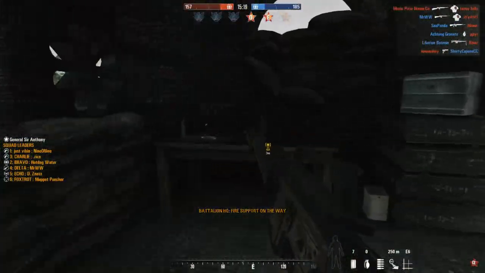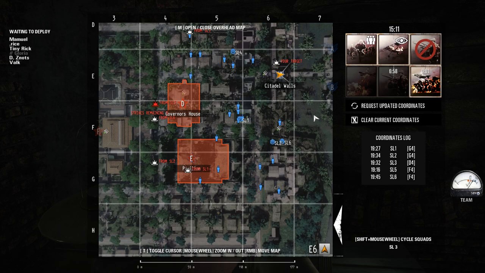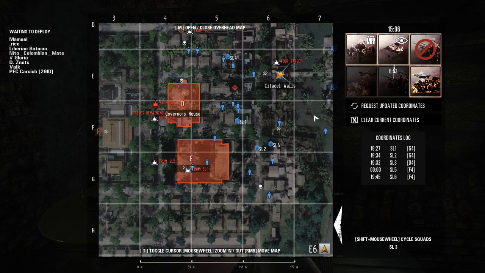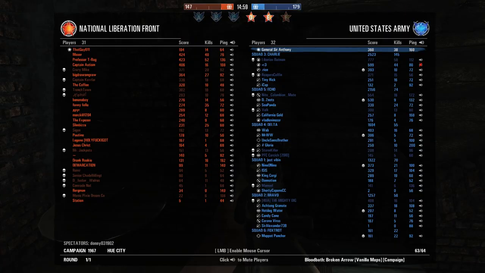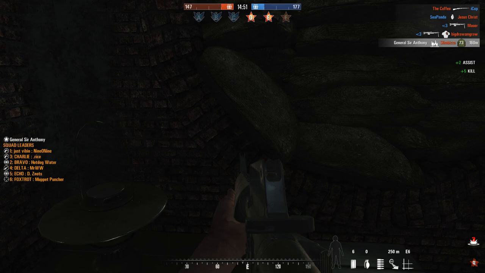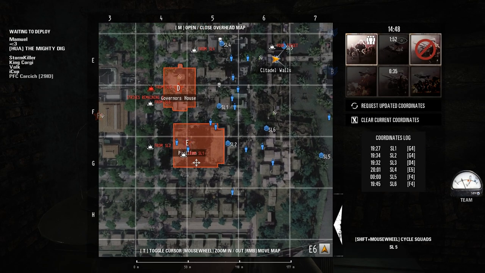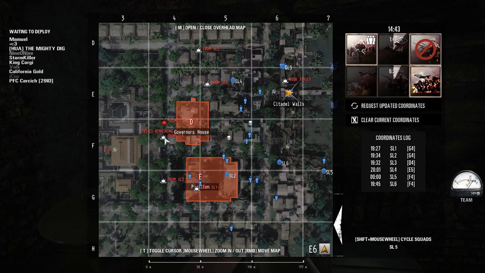Just get some rounds out. Good effort, guys. We need to make sure we secure the far left-hand side of Echo. Needs to be taken right now. Yeah, Artie's coming behind Delta. Check your map, scouts up. We need those small buildings to the left of Echo to be secure, otherwise they're gonna keep messing with you from there.